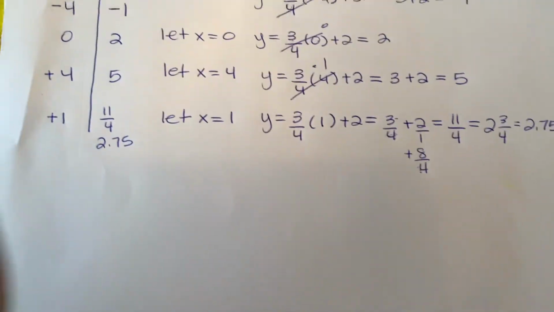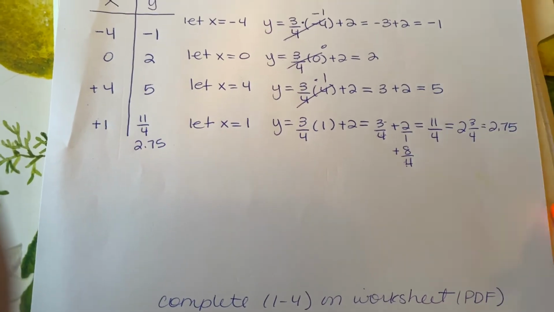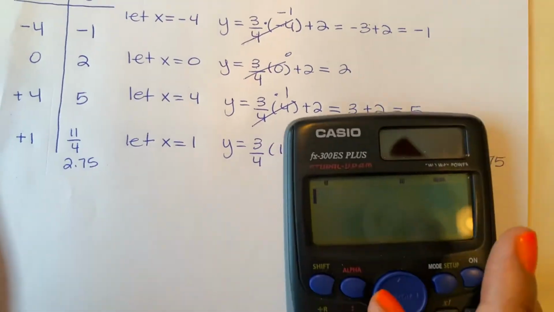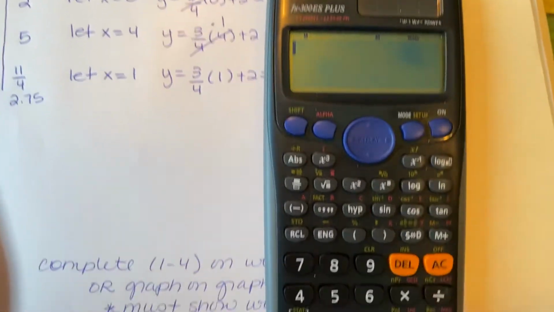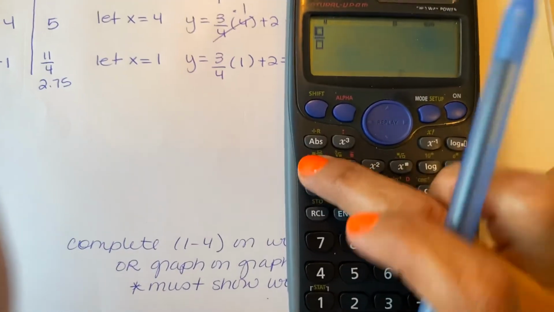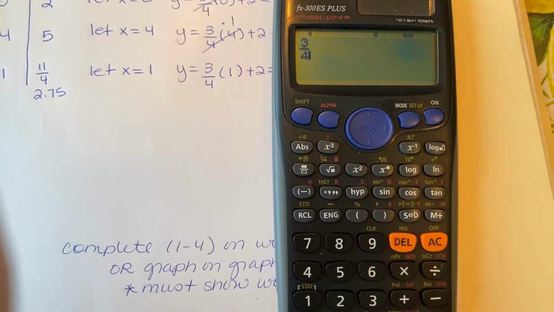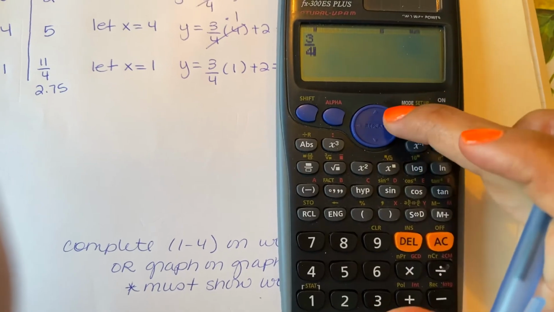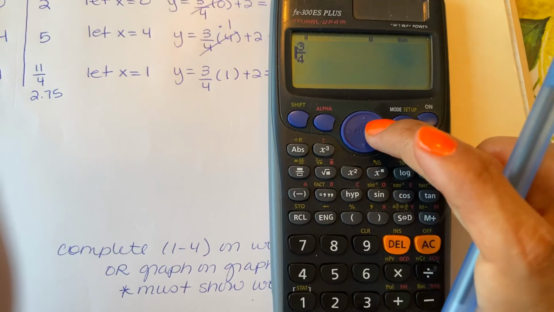Now, some of you are comfortable with this and you don't have a problem with it, so fabulous. Also, if you're using this calculator, students tend to just go ahead and, what you see is what you type. So see this 3/4 times 1 plus 2. Remember, hit the fraction, right? That's this. I was going to hit the negative, I know. Right? 3, down to activate the denominator, 4. Now, you want to get out of this denominator. You want to activate the numerator again, so you click to the right, right? So see, down, right? Okay, so whoops.